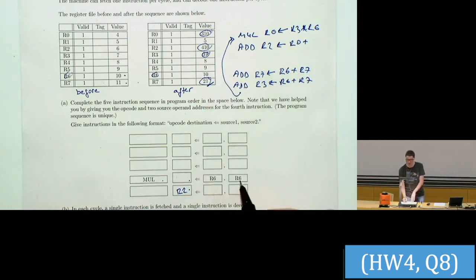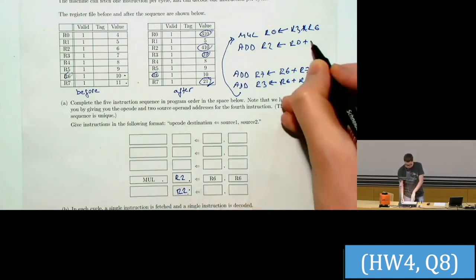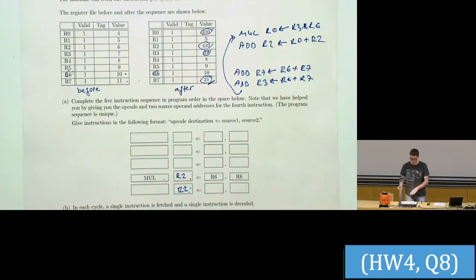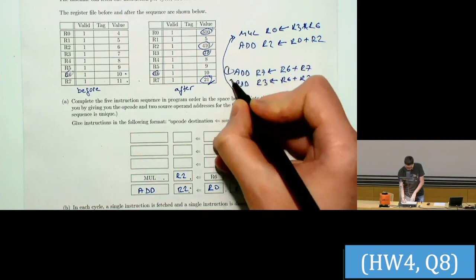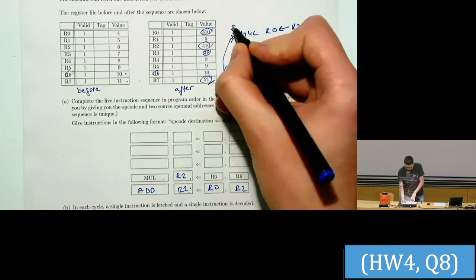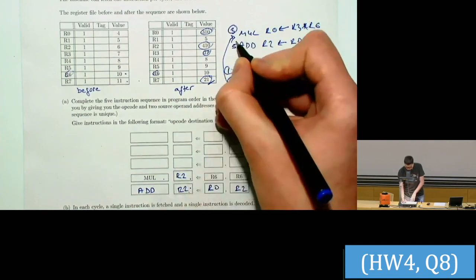So this instruction here will give us 100, right? And in the beginning, we said that it should be the same as the instruction that follows it. So the last instruction should also be R0 plus R2, right? So if you fill this in to have everything written in a nice way, this was the first instruction, this is second, this is third, this is fourth, and this is the last instruction, okay?